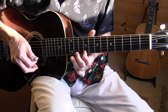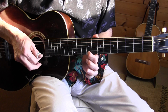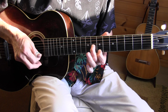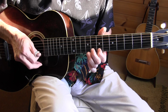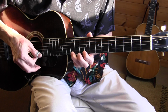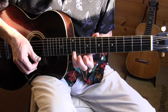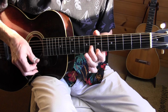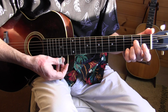And then 12, 9th, 7 on the 1st string, and the 8th fret on the 2nd string, bending. Okay, the whole thing. And I'm playing that with the thumb and the index alternatively. And then you wait a little bit and you hit and down, and then it's back to our A7.